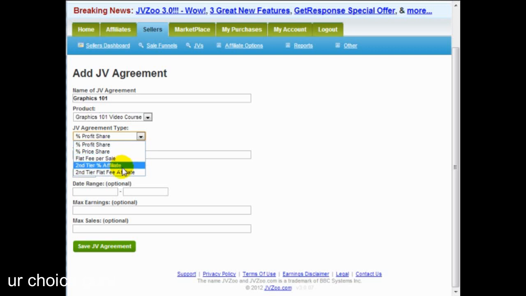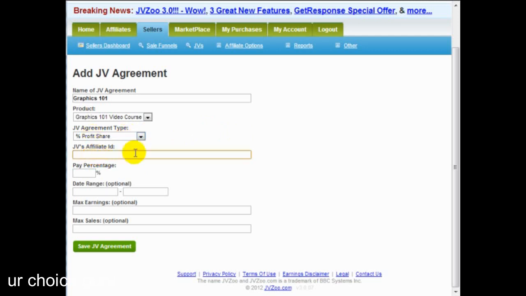Second tier, percent affiliate. Second tier, flat fee affiliate. So an affiliate refers an affiliate, and you've got the 2-tier going on. Then you can actually go a lot deeper. So this is very, very powerful in itself. And let's say, for example, that I have a business partner who gets 50% in profit share.